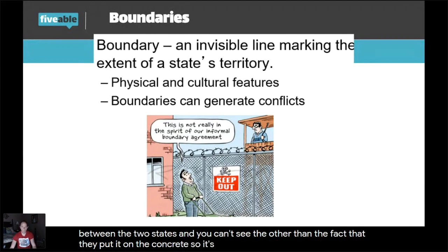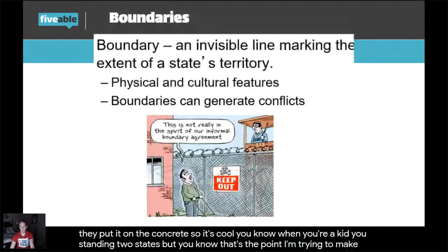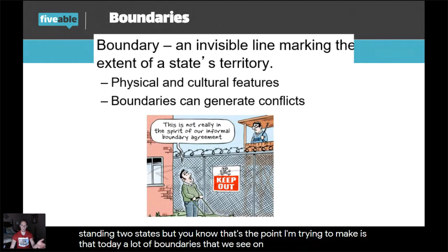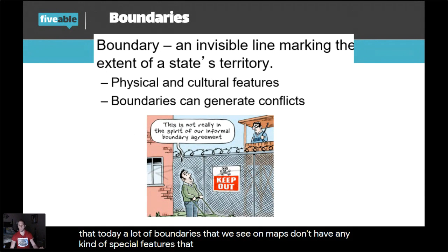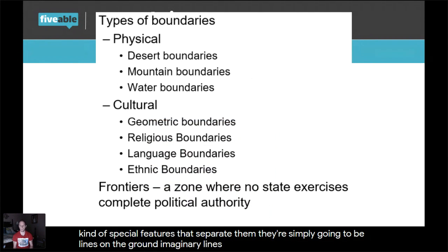So it's cool when you're a kid and you stand in the two states. But that's the point I'm trying to make: today a lot of the boundaries that we see on maps don't have any kind of special features that separate them. They're simply lines on the ground, imaginary lines you wouldn't even see if you didn't know it.